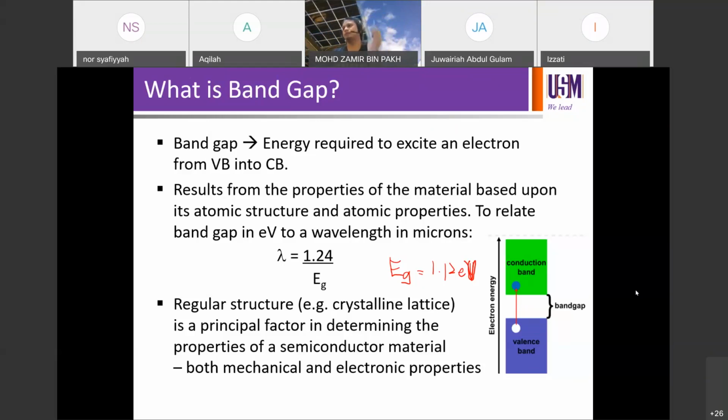On the other hand, if you need to supply 1.12 electron volts for your silicon, for your valence electron to cross into the conduction band, but you supply 1.4 electron volts to the electrons, will there be any excitation in this case? What do you think? So you need 1.12, and you're supplying 1.4 electron volts. All right, so all say yes.